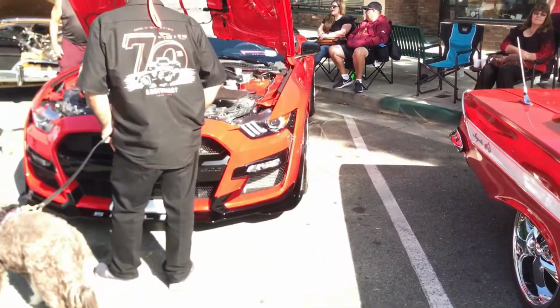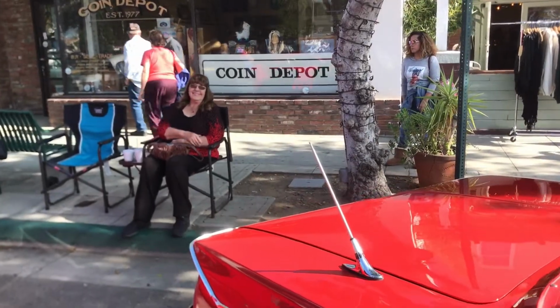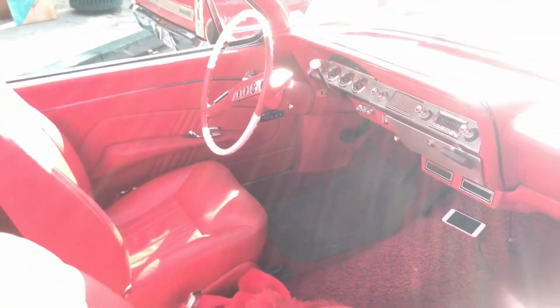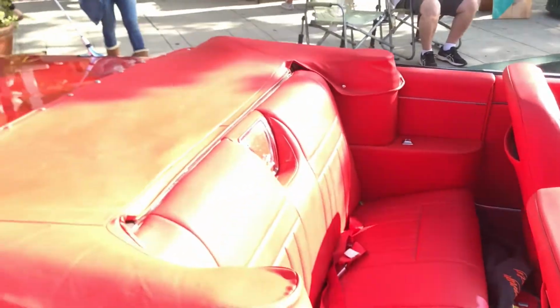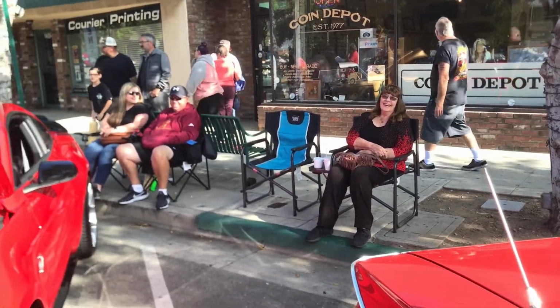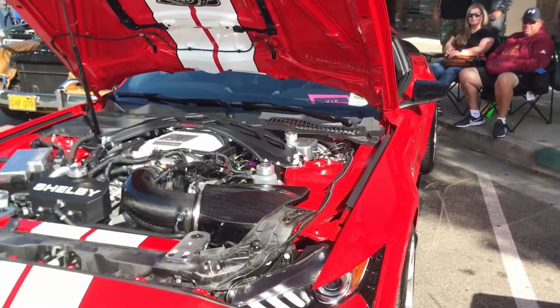Got the Mustang. Told you I'd be back, but now I'm shooting, and I'm getting your beautiful car. This car is amazing, just top quality. Really, really special car. Gorgeous car. I was gonna give your husband a hard time, but he disappeared. Oh yeah, he's around. Well, I'll find him. All right, car looks great, you guys.